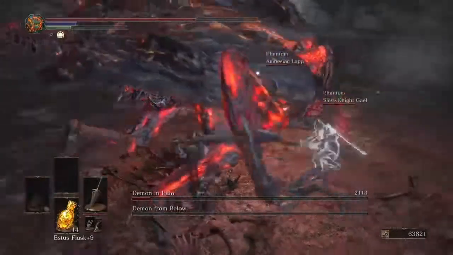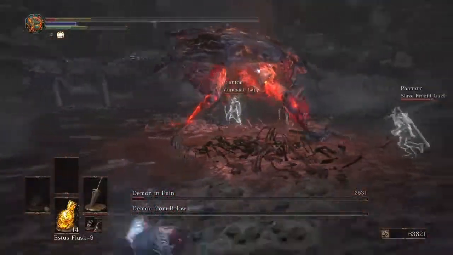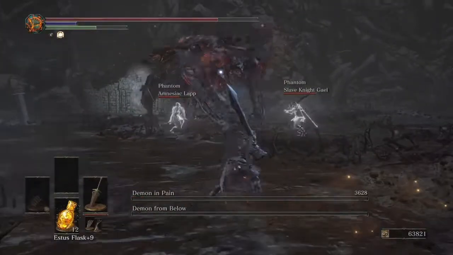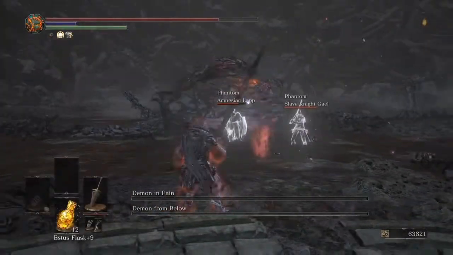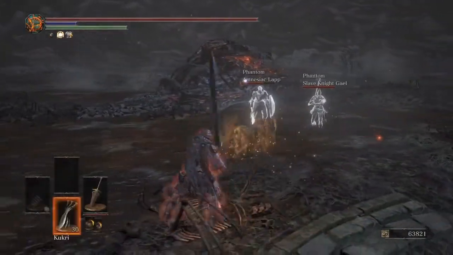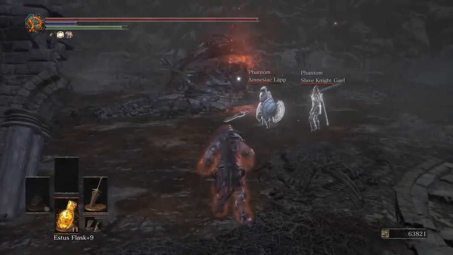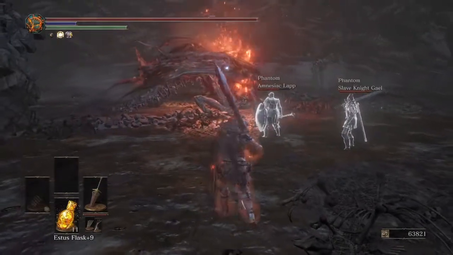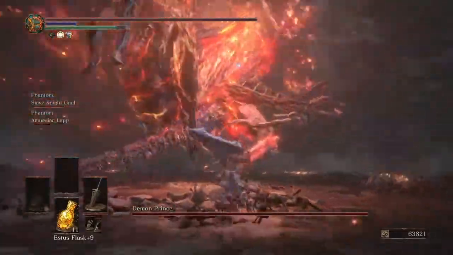I'm just going to do some charged R2s right behind him. Oh shit, I almost died. Alright, they finished him off. Let's re-up the red bug pellet, fill our health. And you can run right in, right after he starts he'll do an explosion that does an AoE attack, and then you can run directly in right after he starts it.